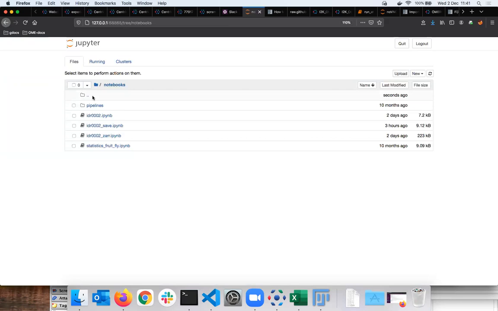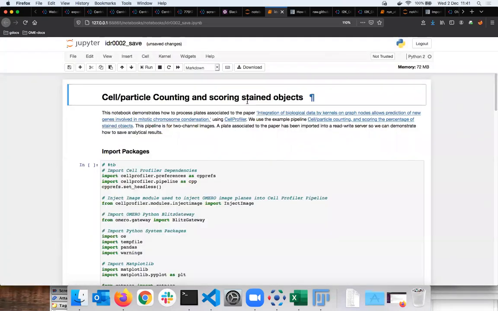I have a Jupyter notebook Docker environment, which I built on, let's say, my binder. In this case, I did it locally, but you can do both. Once I've done that, anybody can do that. Again, the same logic applies. If I do that, then I can simply click on the notebook here, which is called cell particle counting and scoring stained objects.